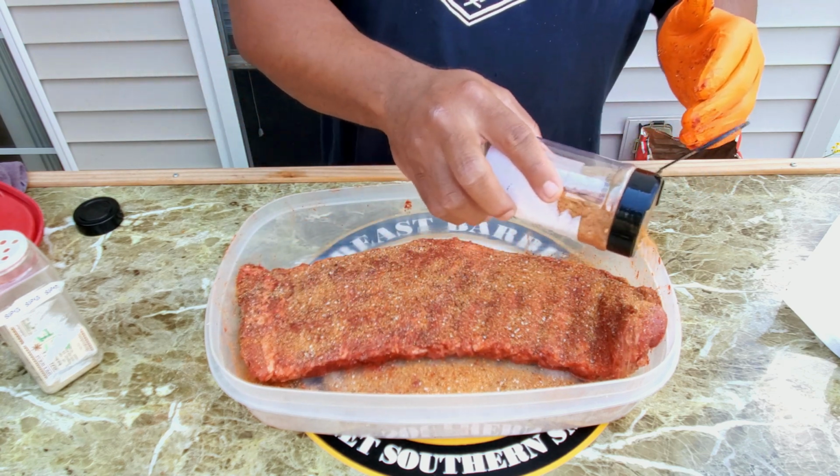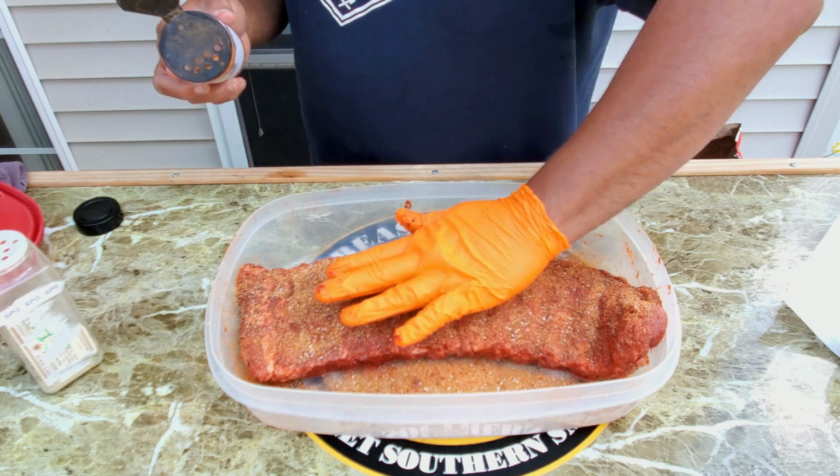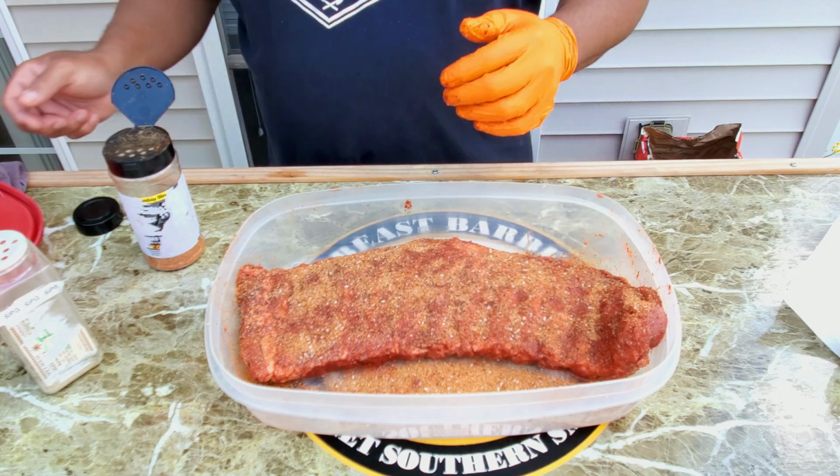And what we're going to do is put this back inside. Since we're outside and it's kind of warm and we're dealing with pork, put the lid back on, let it sit there and get happy, and we'll get it on the Kamado Joe.